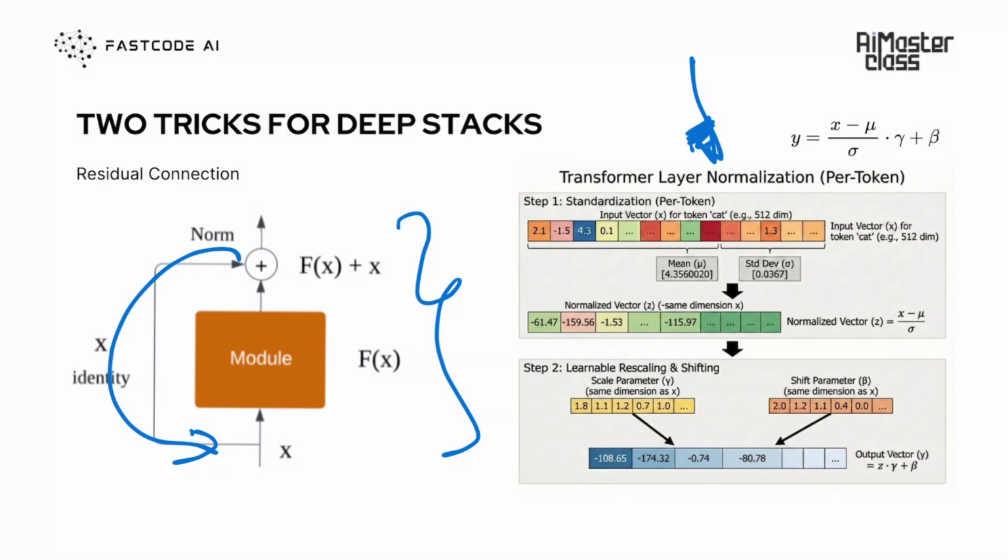This layer norm was later replaced by RMS norm. We'll talk about it, but layer norm is again simple. What you do is you subtract the mean of the token itself. So let's say you have a token, right? So this is per token. You compute the mean and the standard deviation of that token. Let's say the mean of the token is this and the standard deviation is this. You subtract the mean and divide by the standard deviation. You get this, right? So this is what we are doing here. We call it the normalized vector.